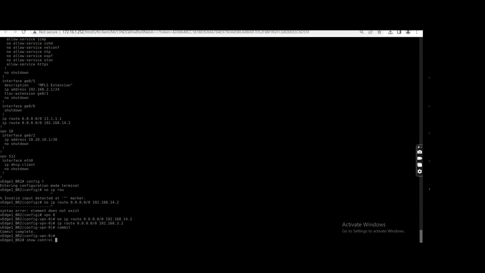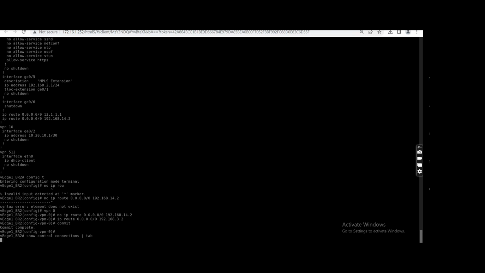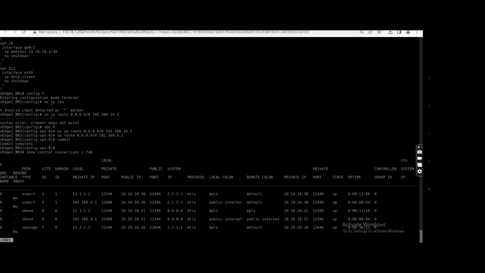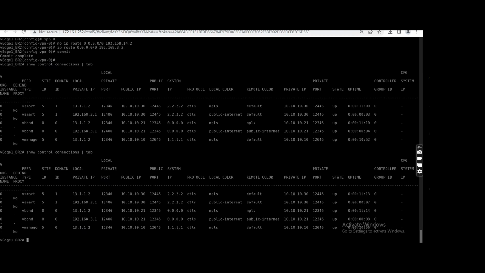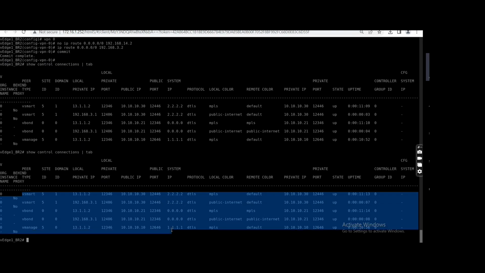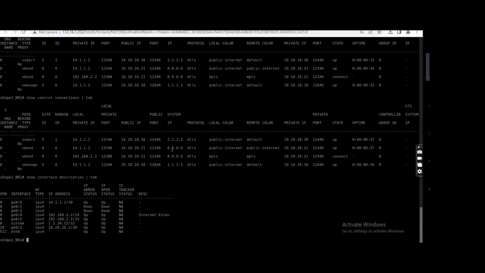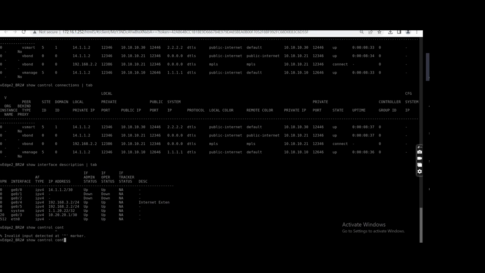Confirm actions. Okay. So here you can see it's up now. Why is it up with the public internet and MPLS also, right? On the vEdge1. Let me check on the vEdge2. Here I think we missed the route on the SP side because it's a lab, so we need to put the IP route in both places.